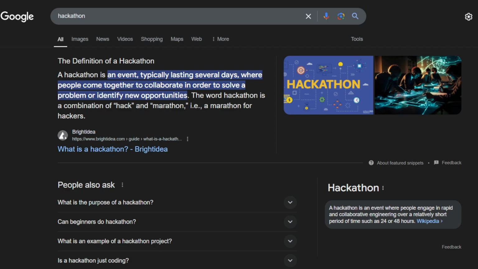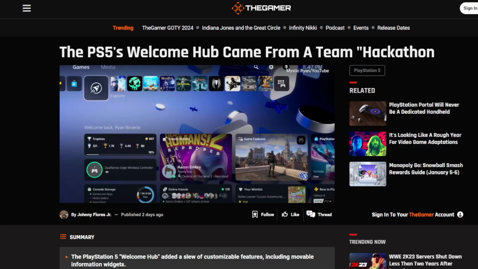But the idea is that you're supposed to come up with an idea in order to fix a problem, and apparently this is where the idea of the welcome hub for the PlayStation 5 actually originally came from. And I thought that was kind of interesting.